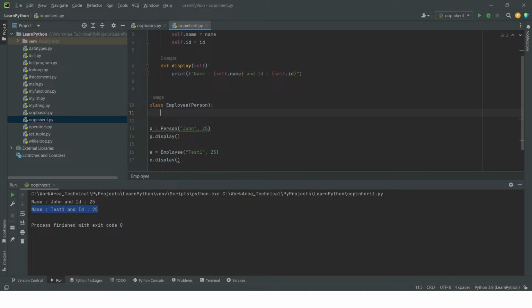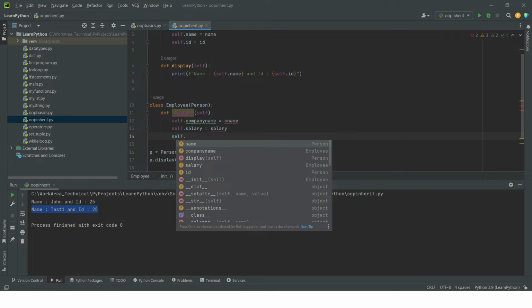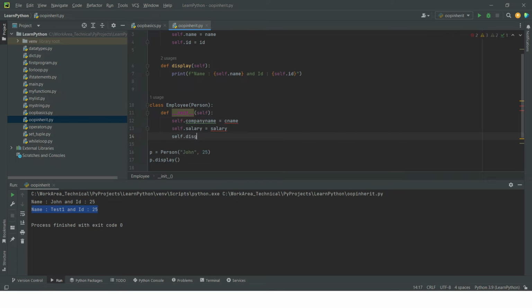Now let's say I define a constructor here now. And let's define a few attributes for employee now. On top of name and ID, let's say self.company_name, self.salary is equal to salary, and self.designation is equal to designation.